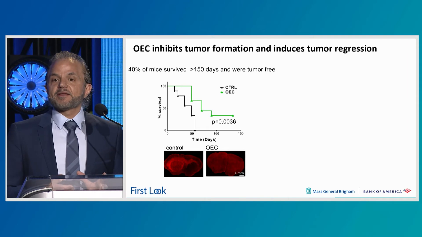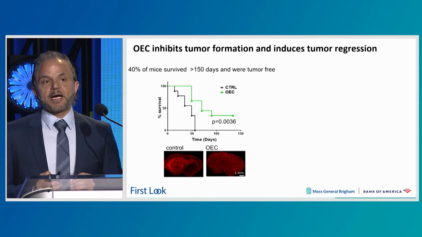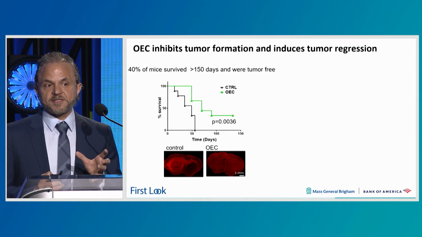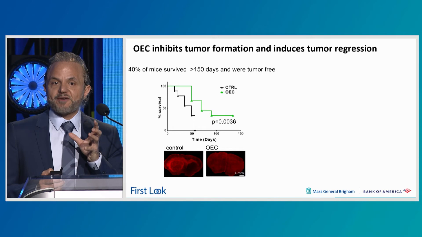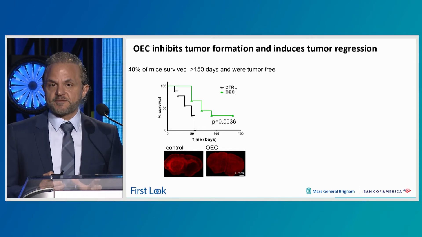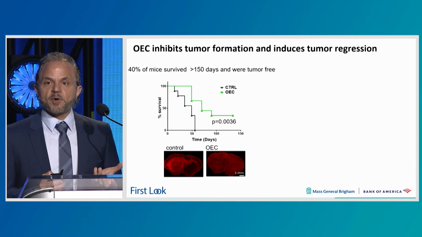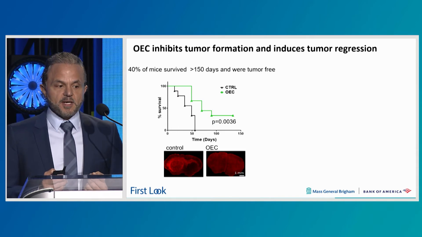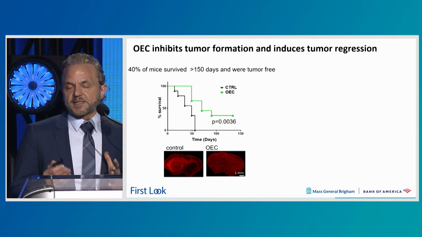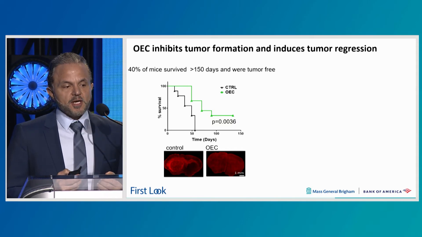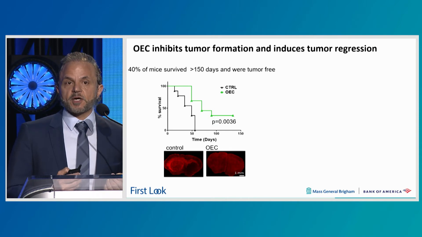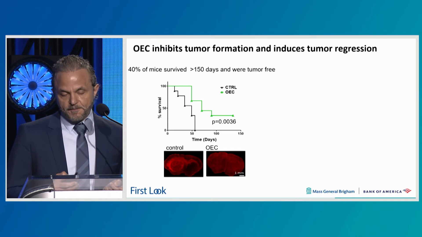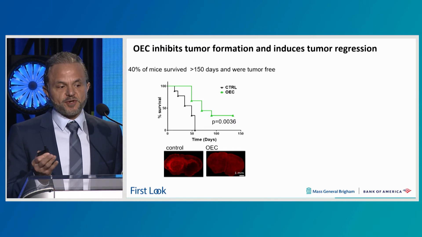So this is all great data. Then we thought, clinically, how would that be applicable? We decided to test this in a very invasive patient-derived xenograft model, but only once we confirmed a very large tumor size in the mouse brain. We implanted these PDX models in red and waited about four to five weeks before starting to inject the OECs, at which point the tumor was very large, confirmed by bioluminescence imaging. And we see that in this very aggressive model, 40% of our mice became tumor-free and survived more than 150 days, with an overall extension of mouse survival.